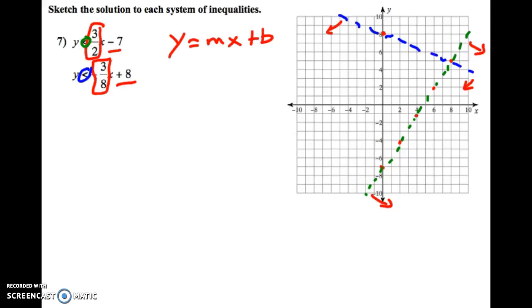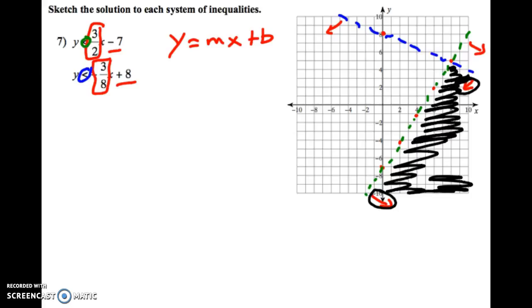At this point, I'm looking for the part that works for both equations. So I'm going to look out of the 4 intersecting areas. I'm going to look for the one that has the 2 arrows. So there's one there and one there. So the bottom right section is the collection of points that are going to work for both inequalities. So this is going to be the overlapped area. If you're shading, this should be the double shaded area. So we want to make that one darker.